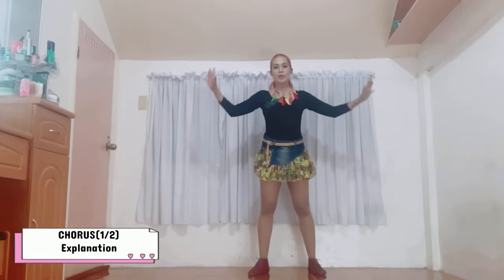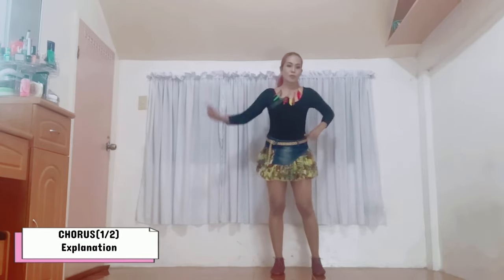After this, kamay muna. So, dalawang kamay ngayon, lagay muli sa chest level mo. Pero, yung palms mo, naka-face sa audience. Tapos, yung fingers mo medyo magkakiwalay. So, it's like this. And, skip. So, as you skip, pagdikitin mo ngayon yung dalawang mong paa. So, from here, and tak.